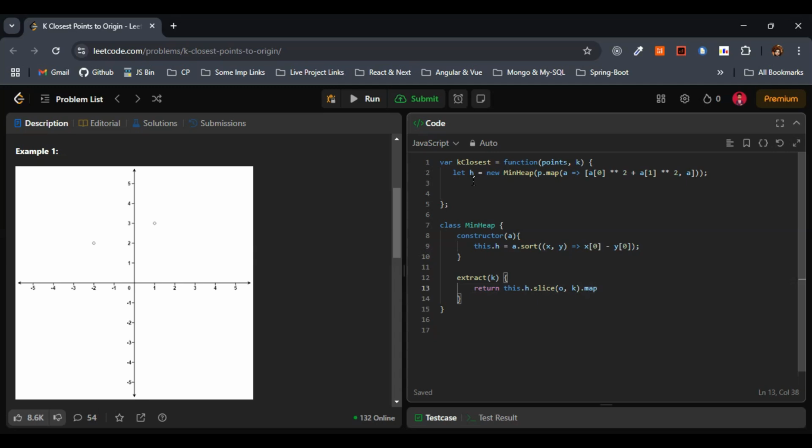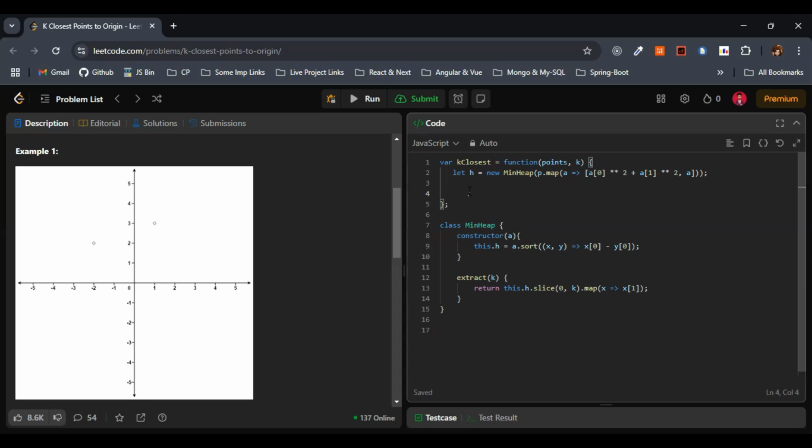So here, let me map this one. x, any random variable, this one will be x of 1. I hope this is clear. We are just extracting the first k elements. You can clearly see here, this one has to be 0, not O. Let me make this 0. Yeah, this is fine. We are extracting the first k elements and returning only the points. You can clearly see that's what we are doing here.